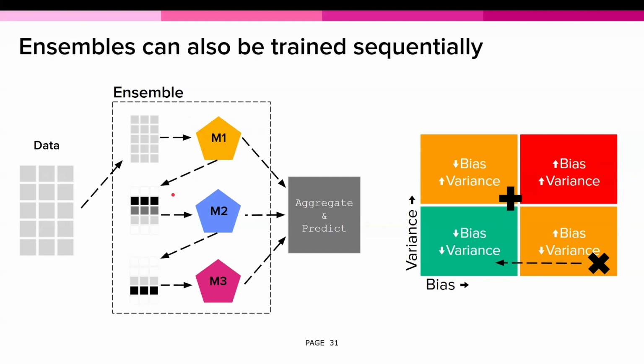And so now let's get into the specifics. What this means is that one base model has control over the relative weighting of points used to fit the next model. And so this is like having points show up in the training data set multiple times, but the number of times it shows up is determined by the previous base model in the ensemble.